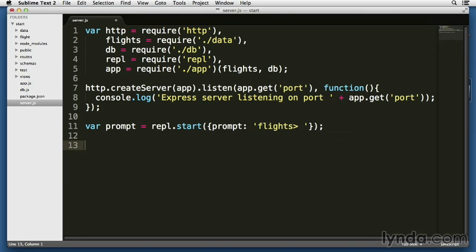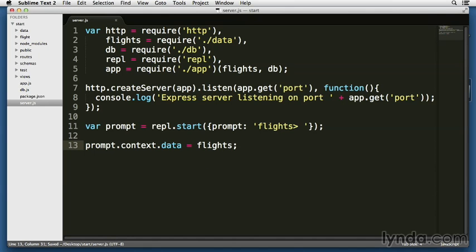Now, one thing to note about this REPL is that it's currently living in its own context. Its context is just a straight up node environment with no variables attached. That's not going to be useful if we want to use the data that we're using with this server, though. So to fix that, we're going to assign the data that we're using to the context of this REPL. To do that, type in prompt, and then press dot and context. So the context is an object where we can set any properties that we want to make available as global variables in this REPL. So in this case, we want to set the data variable. And we're just going to set that data variable to the data that we have here.